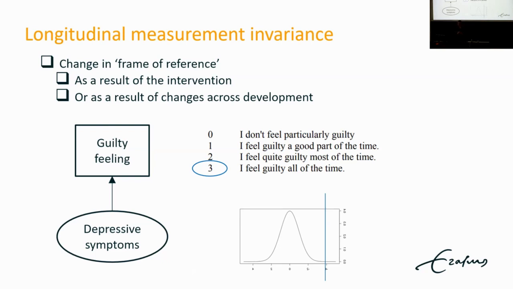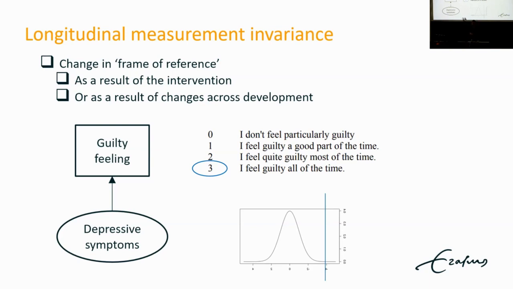I don't feel particularly guilty. I feel guilty a good part of the time. I feel quite guilty most of the time, or I feel guilty all of the time. And what we try to do is link that indicator to the latent construct, the depressive symptoms. And you can imagine that at pre-test, well, maybe you have a high level of depressive symptoms. And when you are confronted with that question, you're very likely to answer 3. I feel guilty all the time. I feel really bad. I feel guilty all the time. I have these guilty thoughts just all the time. So you cross the 3, right?